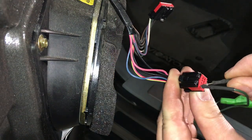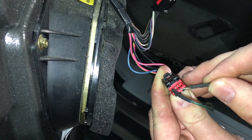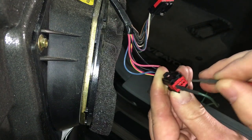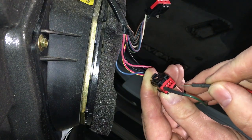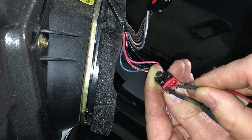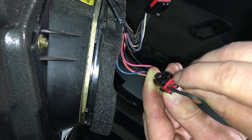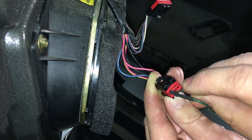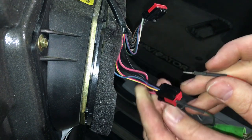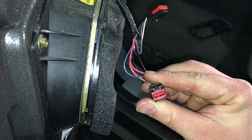Pin 7. Okay. So basically they're right above and below each other. So this is our ground to work. This one right here on top is our lock. I know you guys can't see it, but of course you can hear it. And then right here, 7 is our unlock. So like I said, once I find the circuit, I'll actually test it over and over again. You know, make sure that the module's responding, actuators are responding, and everything's okay. And it's diagnosed.